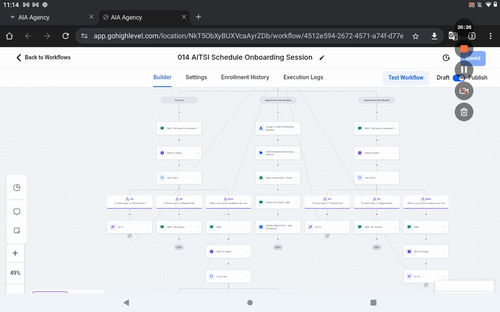So one thing I wanted to say too is under calendars, if you go to calendars, make sure that the calendars that come with this workflow is active. So the voice AI demo with sales team, make sure it's active or activated, because if not, it's not going to show up as an option. So that is something important to note. And then I think now with this is time for the funnel, one of the funnels, and custom values. That's what's next.